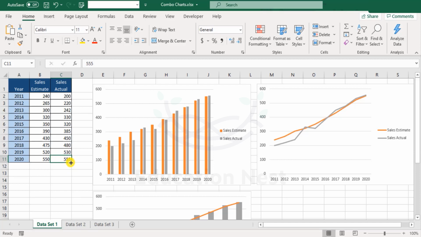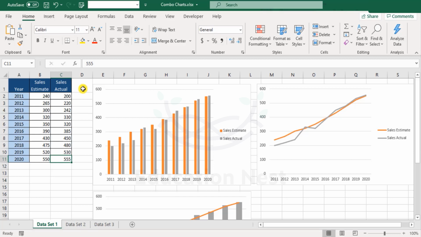In case we had data for each month or each quarter, then probably only for the year 2020, I would have had a pie chart with a breakup for each month or quarter. But again, we need to maintain uniformity there. Either it could be quarterly data or monthly data or weekly data, but you cannot have a mix of quarter and month over there.